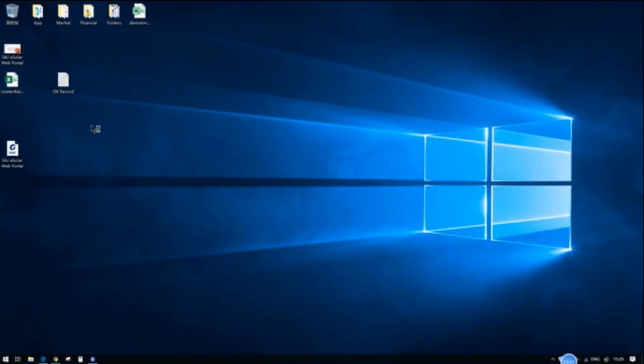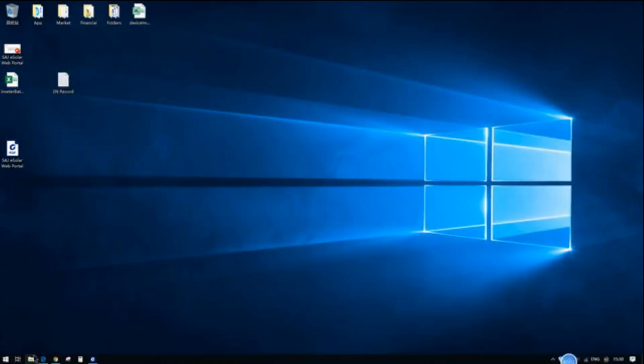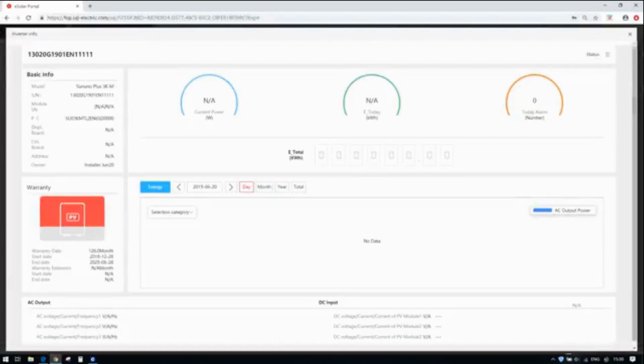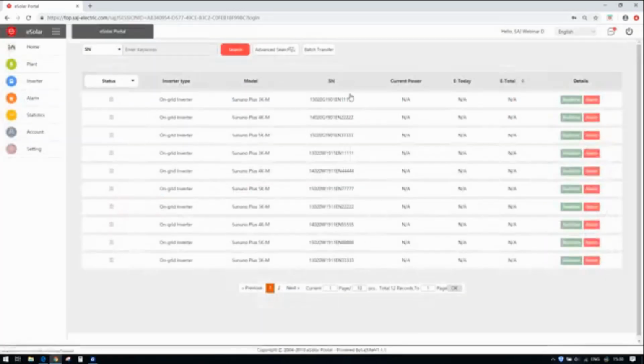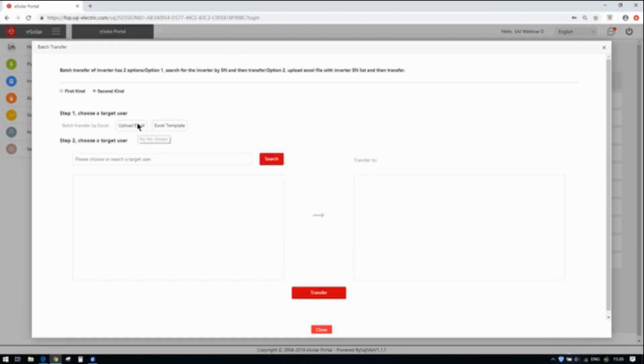So the Excel file will be like this. The first row will be SN, and then for all the rows below it will be the serial numbers of the inverters you want to transfer. So we do it again, using the Excel.